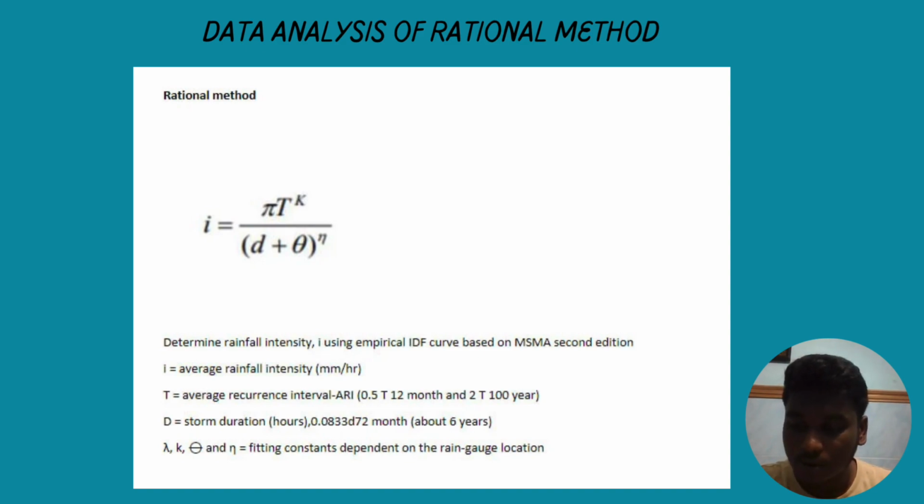First, for the rational method we use three locations. We find the location Nanga Merit, we find the value from the table, and then we got it. So we find the QP, the peak discharge, in meter cube per second. Then we got the value. Then we find for location Capri, and then we got the value, and then the third location. So for these three locations we get the QP, meter cube per second.